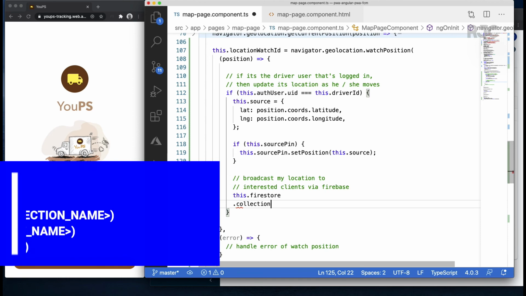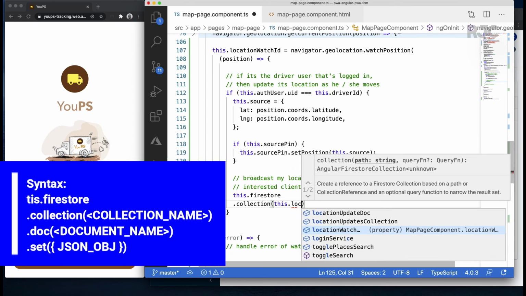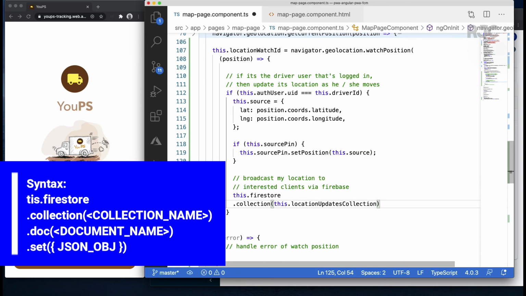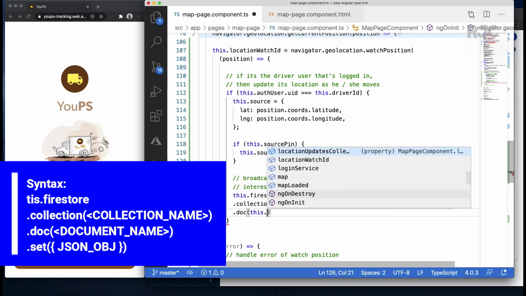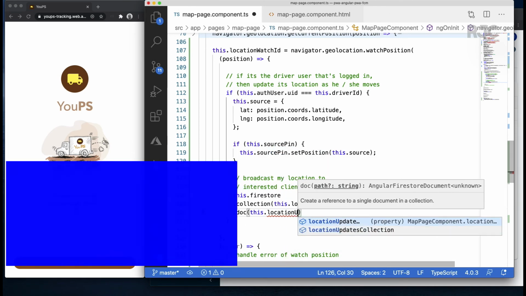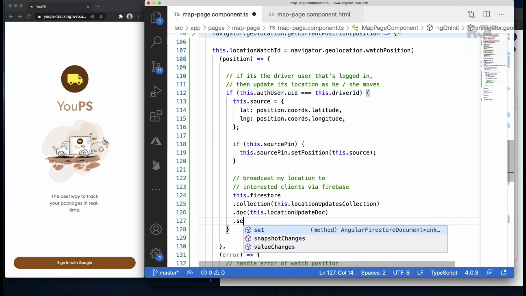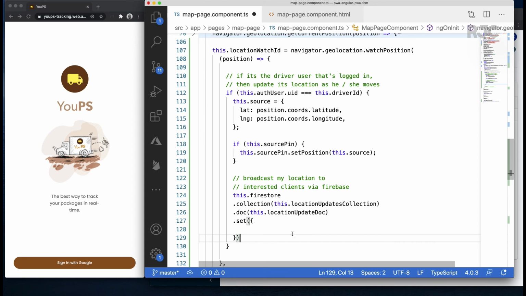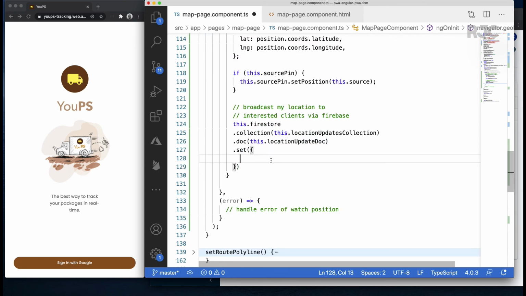From Firestore, you first reference your collection, in my case, location updates, using the collection method. Then the child document, in my case, the unique GUID, using the doc method. Then you call the set method, which takes as a parameter a JSON object containing one or more fields from the document in question.